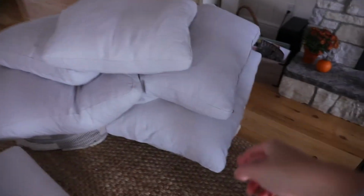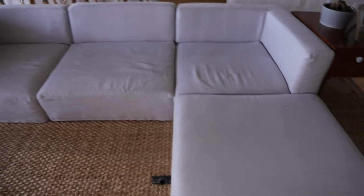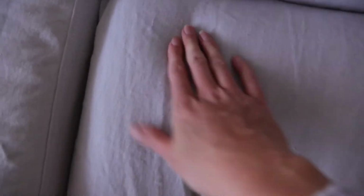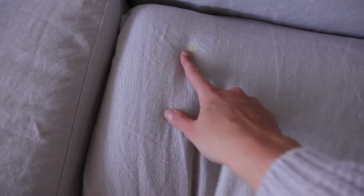Okay, I'm sweating now. So we have 1, 2, 3, 4, 5, 6, 7, 8, 9, 10, 11 pieces that go on top of this couch. So we are gonna start by doing any spot treatments. So here is one that has been there for a little while. It's on the underneath part, so you never see it, but I want to test and see if my new product will help remove that.